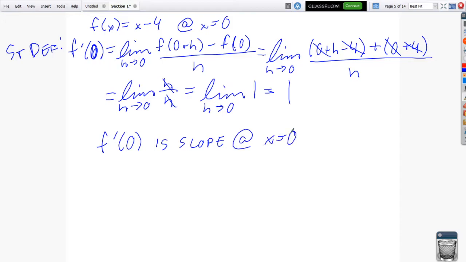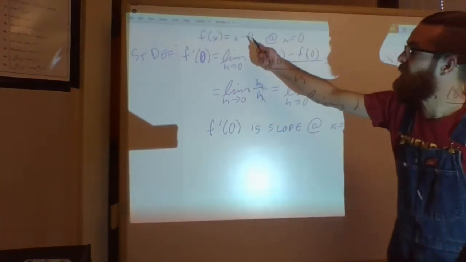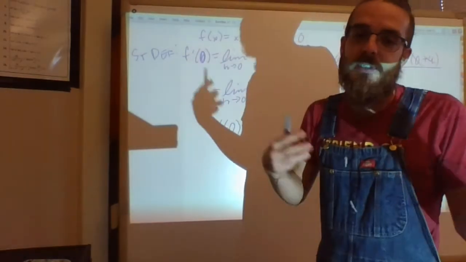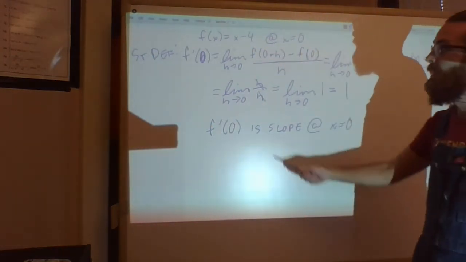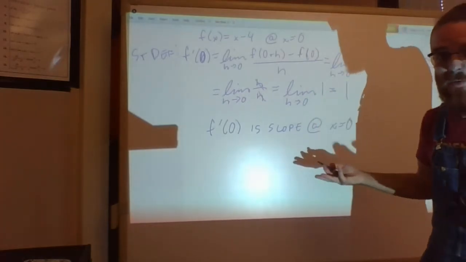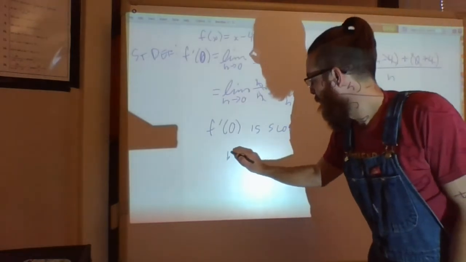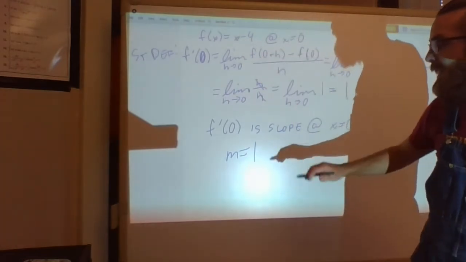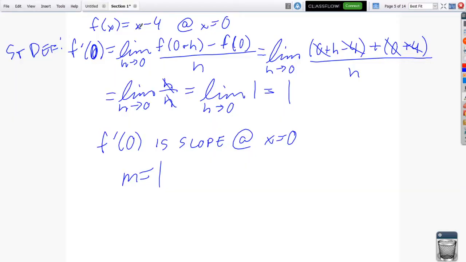F prime of 0 means just the slope of this function at 0. Look at this function. This function has a name. It is called a blank function. I'm just going to say the name for you because we're not interacting, since this is a video. It is called a linear function. Linear functions have a constant slope. You learned that in Algebra 1. What's the slope of this linear function? The slope of this function, because it's linear, is the derivative at all points on there. There's a rule for you guys. That's one of the rules that we have for calculating derivatives.